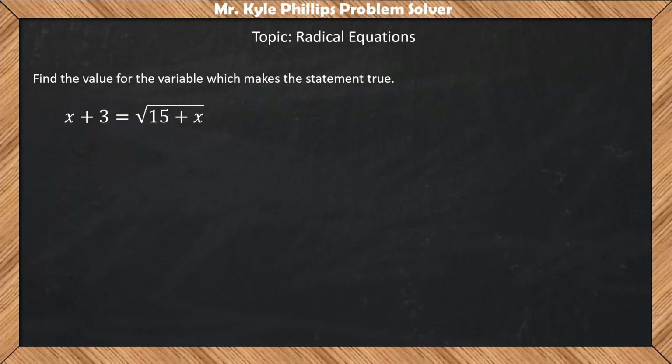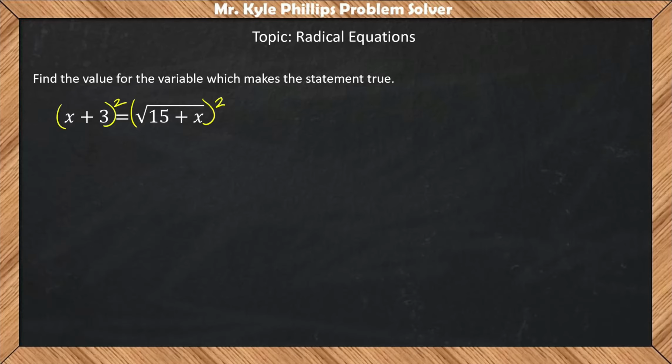So remember, when doing so, the idea is you want to isolate this square root sign, and the way you get rid of a square root sign is by squaring both sides. So there's nothing to move over here with the right, so we're ready to go ahead and square both sides. So here we will square this, and we will square this side over here.